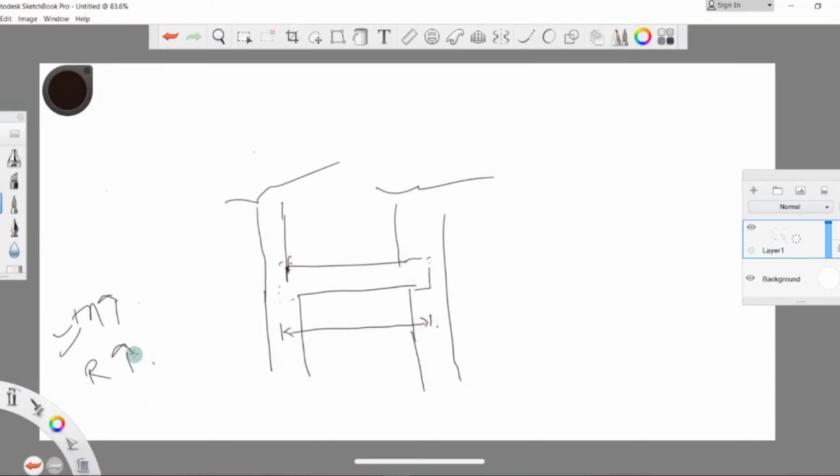To economize our section and to tell STAAD Pro what the real scenario at the site is, what we do is that we tell STAAD Pro to take the beam from the face of the column, from here to here. By doing this, we decrease the span of this beam and thus decrease the moment and thus decrease the reinforcement on it. Similarly, we can offset the column so that it just goes to the top of the beam. I'll just show you how to offset the beam, and using the same concept you can offset the columns as well.